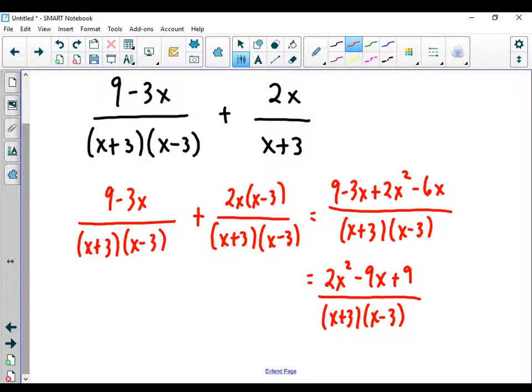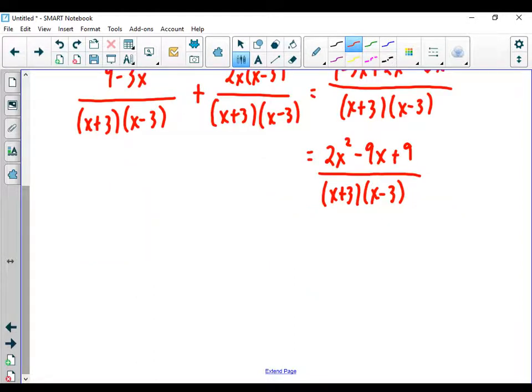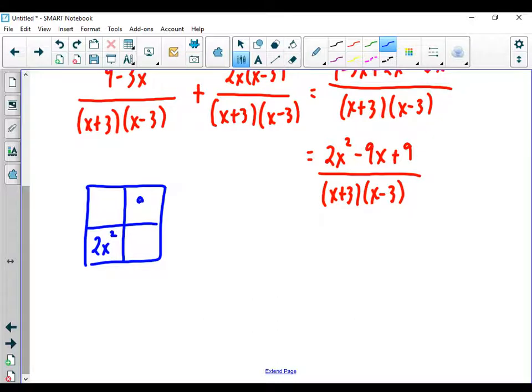All right, again, we want to see, could I possibly factor the top, because that's the only way I can do any simplifying. So my goal right now would be 2 times 9, or 18, when I multiply, and -9 when I add. I think that one is possible. So let's see what we get when we factor it. We have 2x squared and 9. 18 would be our goal for multiplication, -9 would be our goal for addition. So that means we can do -6 and -3.